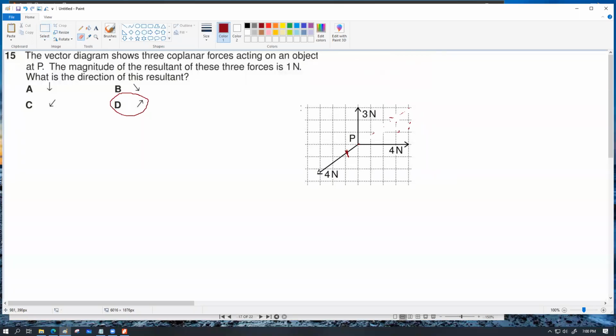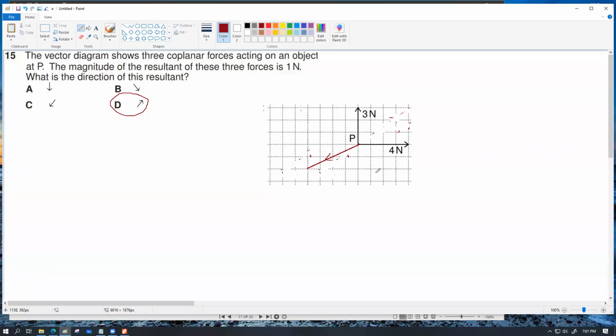Let me rub this off altogether and increase the grid. Okay, I have transparent solution selected, which is good. So let's say I copy paste this one over here, so I have the same grid. So A could be an answer if this third force had a vertical length of 2, but a horizontal length of 4. If this force was aimed like this, then the correct answer could have been A.